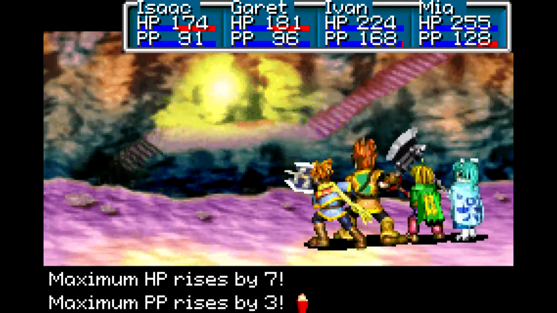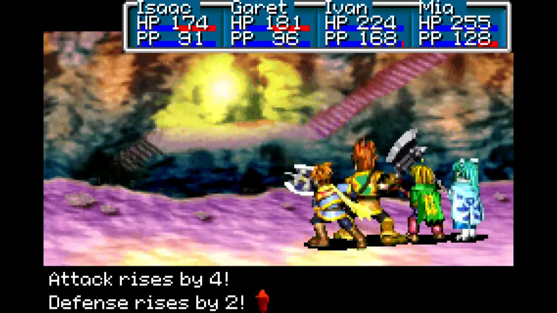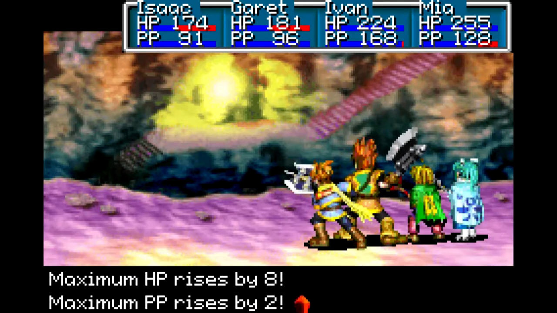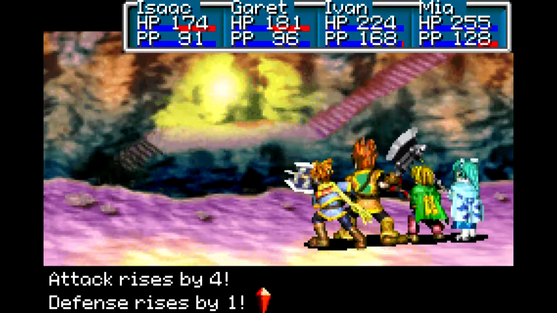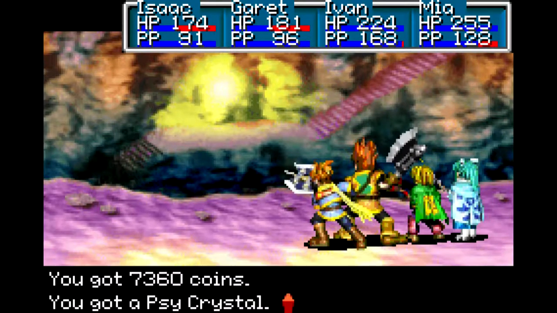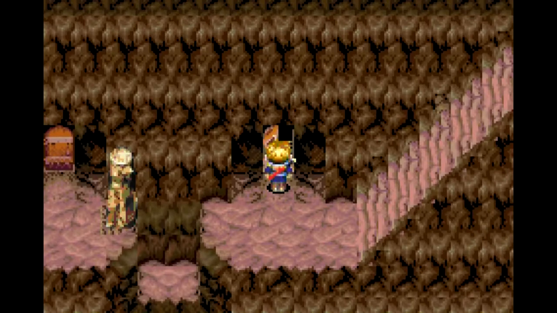That's pretty sad, actually. HP up by 7, PP by 3, Attack by 4, Defense by 2, Agility by 4. He's level 26, Scribe! HP up by 8, PP by 2, Attack by 4, Defense by 1, Agility by 4. That's a lot of coins. And then 100% drop is a Psy Crystal.